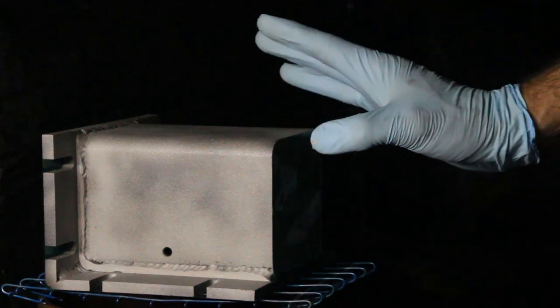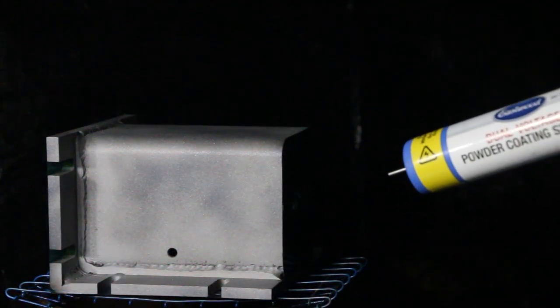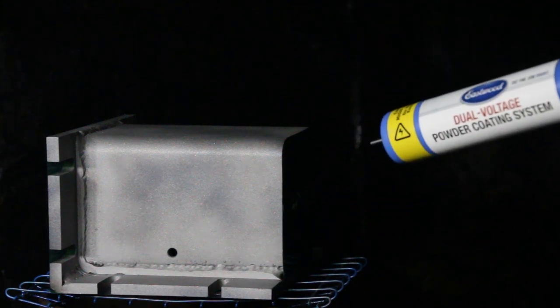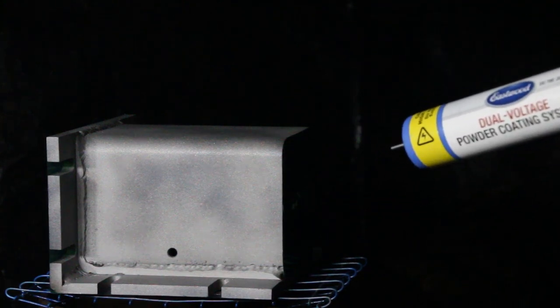It's all ready to powder coat, and I had kind of a crazy idea to try to video the powder coating so that you can actually see the powder going on. I've got some side lighting set up and a black background. I have the powder coating gun set at 15,000 volts, so with any luck when I push the button and pull the trigger we'll get some powder coating.